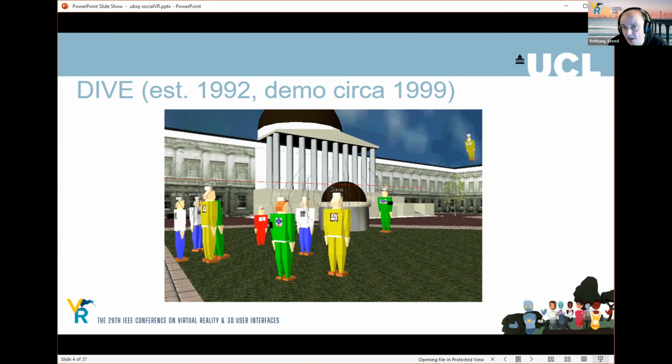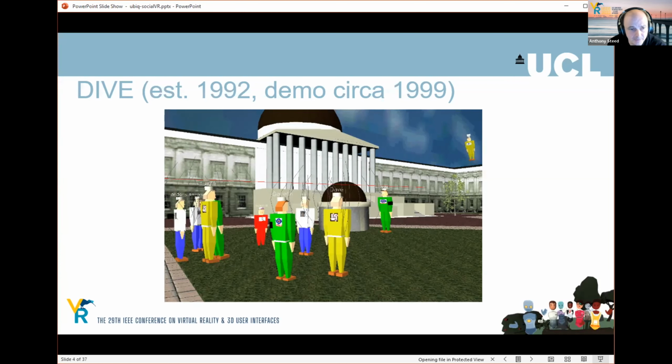This is what I did when I was a postdoc. This is an academic system from the early 90s called DIVE, a distributed interactive virtual environment from the Swedish Institute of Computer Science, which I worked on from about 1996 for about 6 or 7 years.